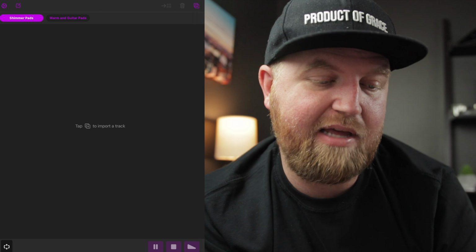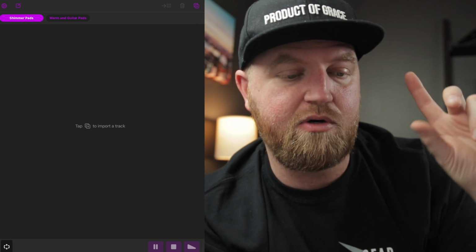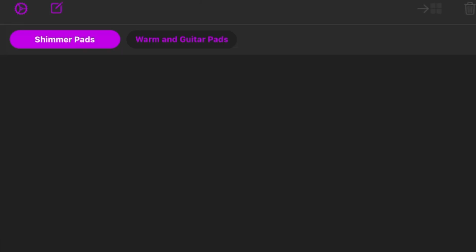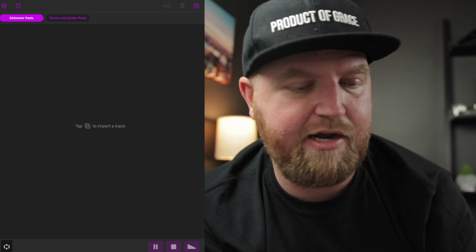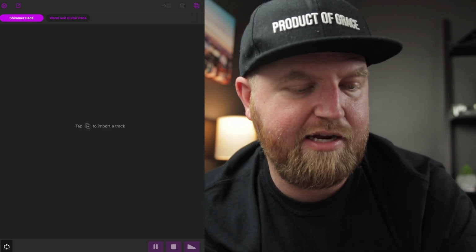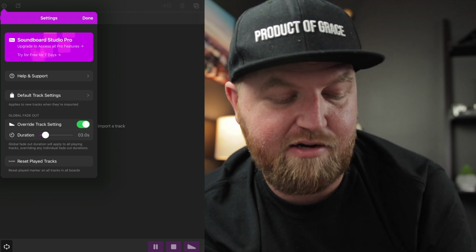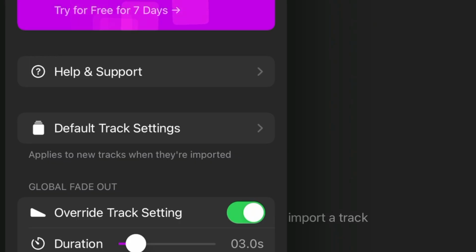There's some settings that I like to change, and I want to share this with you before you import your files. I went ahead and made 2 boards here. You can see shimmer pads and then warm and guitar pads. I haven't imported anything yet, so I'm gonna show you how to do it from scratch. But click this little gear icon at the top left and click default track settings. Right under that you can see it applies to new tracks when they're imported.